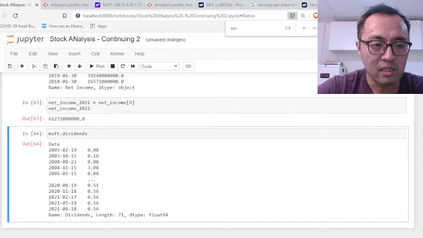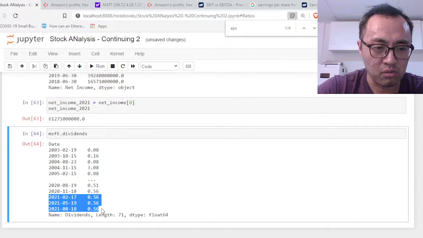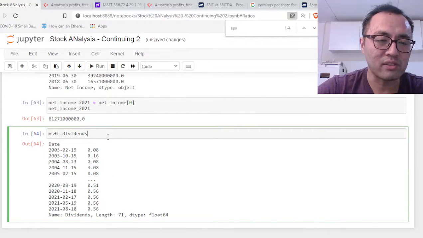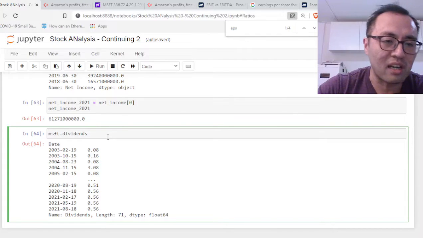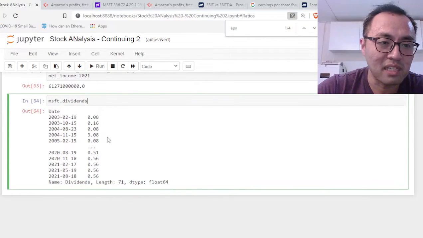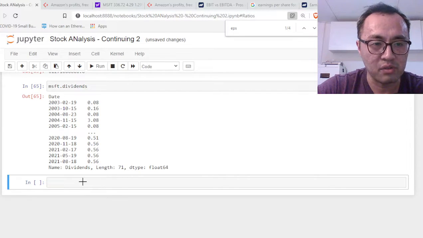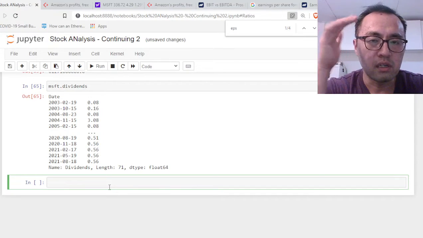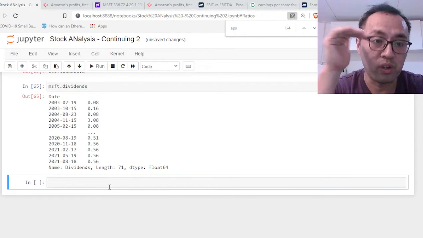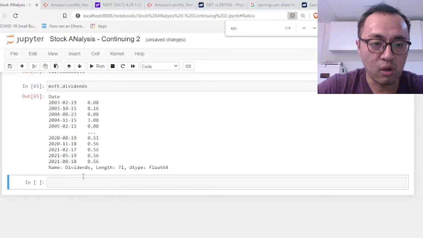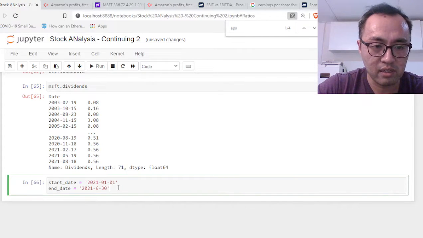So how do we get the dividend from the last 3, right? You don't want to just say get the last 3 columns, because that's a bad way to do programming. The way you want to do it is a little bit tricky, so I'm gonna show you how it's done. We want to do a filter that says, please give us rows where the dates match a certain date. We know that we want to start from these 2 dates, start date and end date, right?